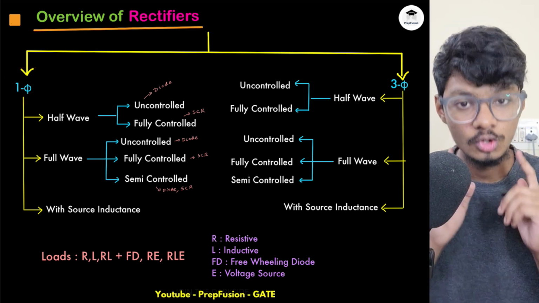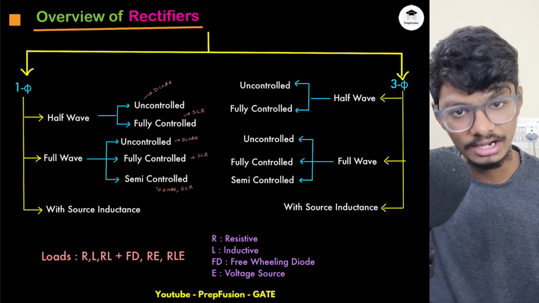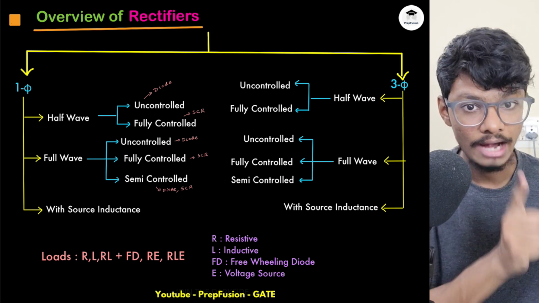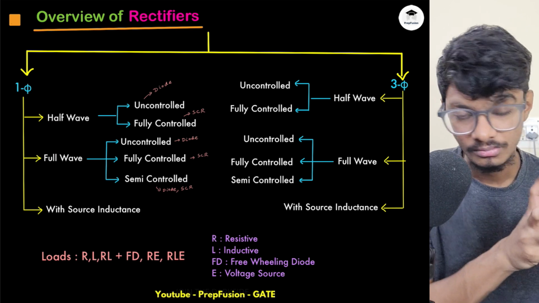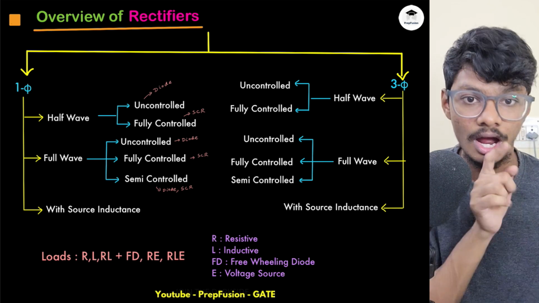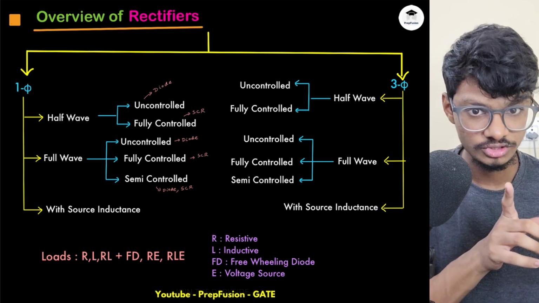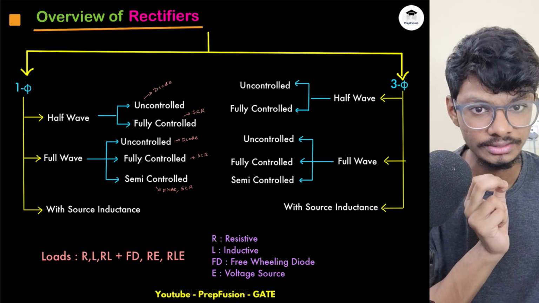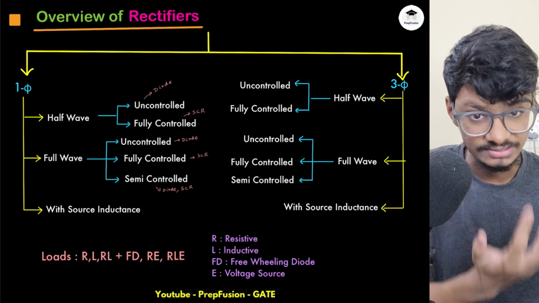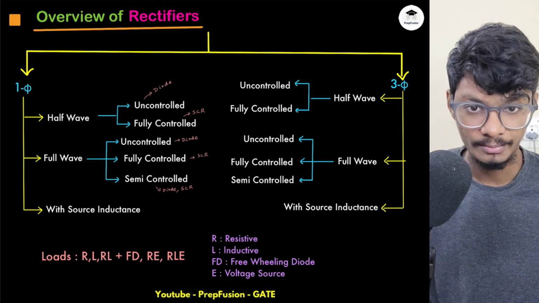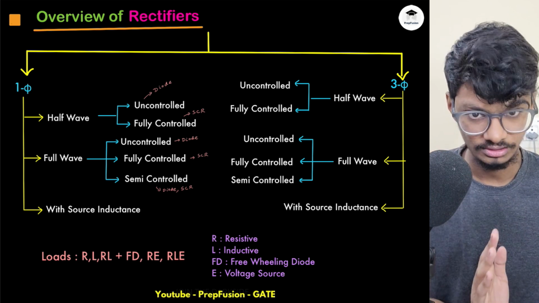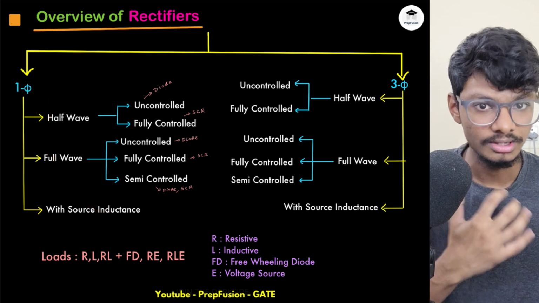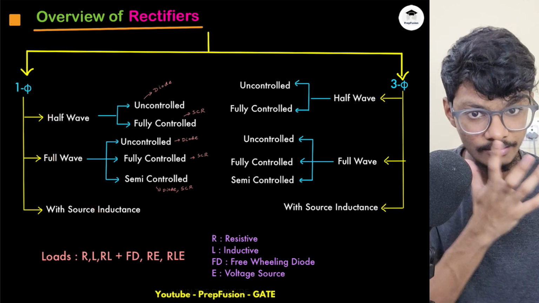And don't worry, you don't need to mug up the formulas. Obviously, there are a lot of formulas, but I will explain them in a conceptual manner. I will tell you which formulas you should know, and how you can remember them, and if you don't remember them, how you can derive them as well. That is the most important part. With more practice, formulas will get installed in your head, but even if you forget them, I will explain everything conceptually so well that you will be able to derive the formula as well. That part I will take care of, don't worry, because in rectifiers there are a lot of formulas, but I will tell you how to remember them.